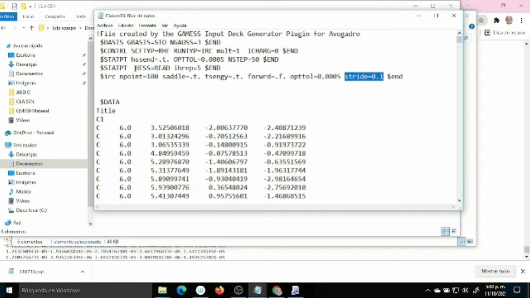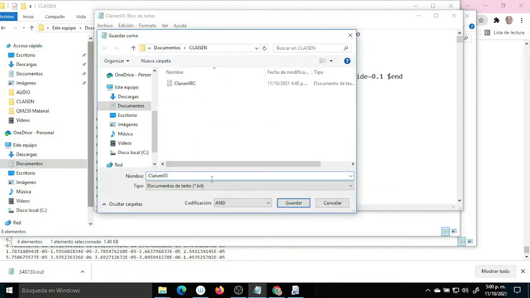NPOINT equals 100 times or until the root mean square of the gradient is below OPTTOL equals 0.0005 atomic units, at which point you are at a minimum. STRIDE equals 0.1 tells GAMESS how far along the gradient it should displace at each step. In this case, 0.1 atomic units. Save this file with a new name and the INP extension.